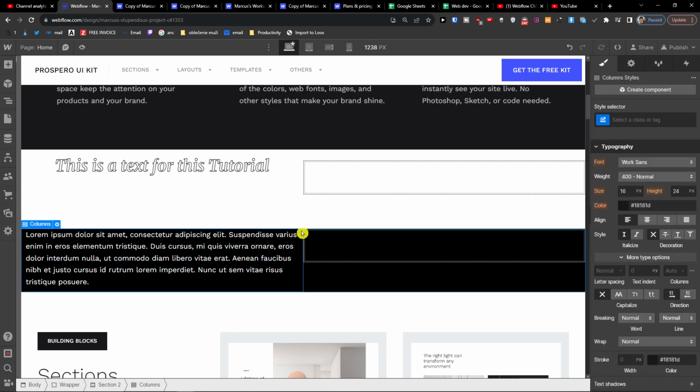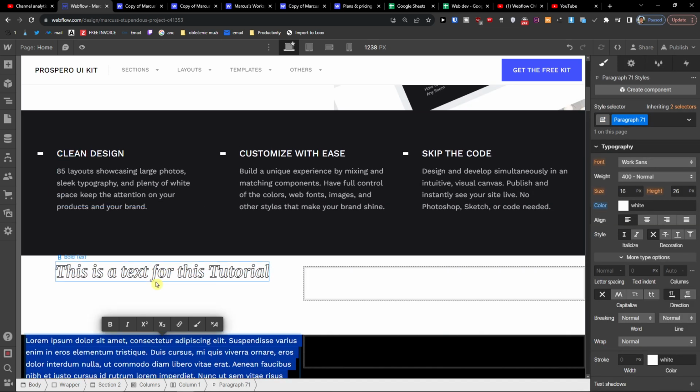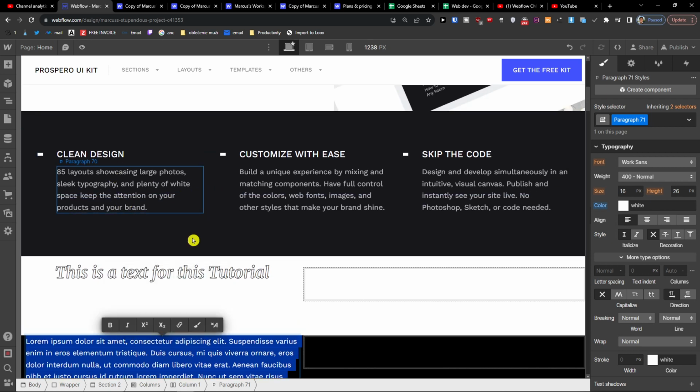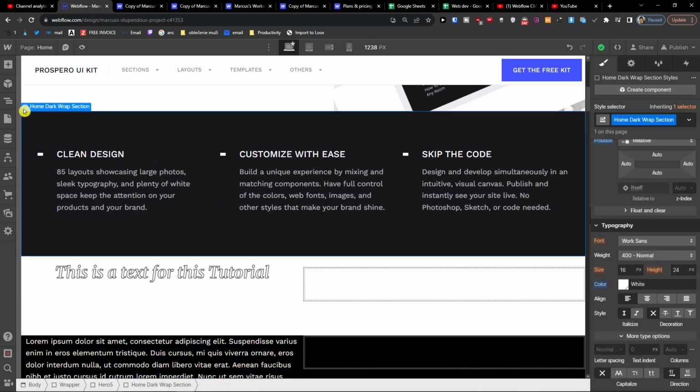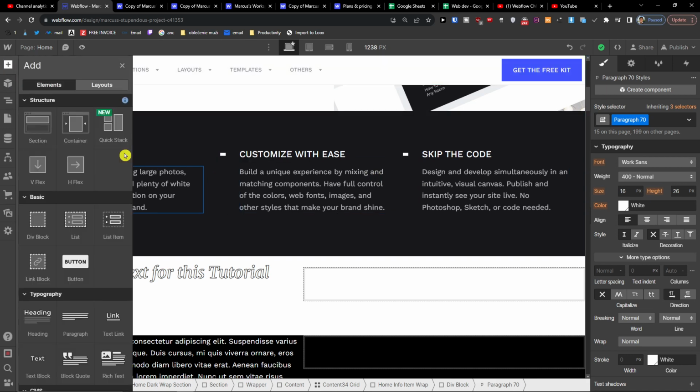See, so when I also add a text here, you can start writing. So what you can do also is center it, make it smaller. So this is a container, then you have this in it. And you just have to play around with it, but this is how you're gonna do it.